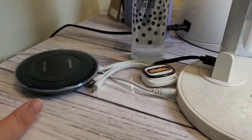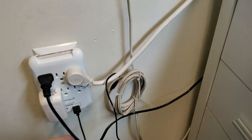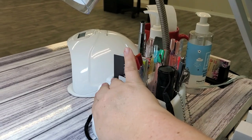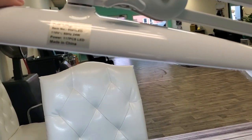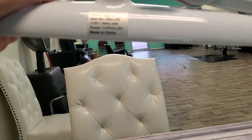I've got USB ports elsewhere so I don't need to keep the lamp that has a USB port. I'll probably keep the other one because I like the little storage it has. I don't think I need the second light — this one is so bright — and I like that it has a dimming feature.